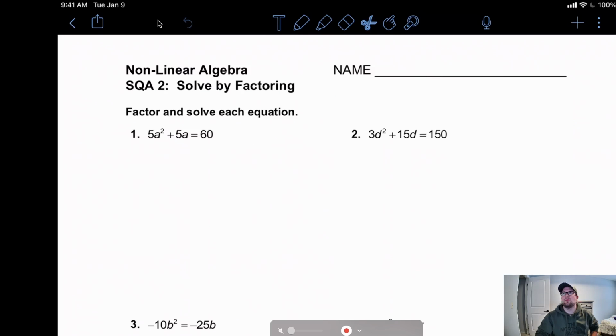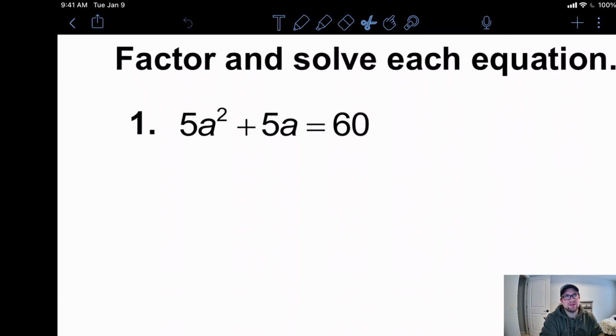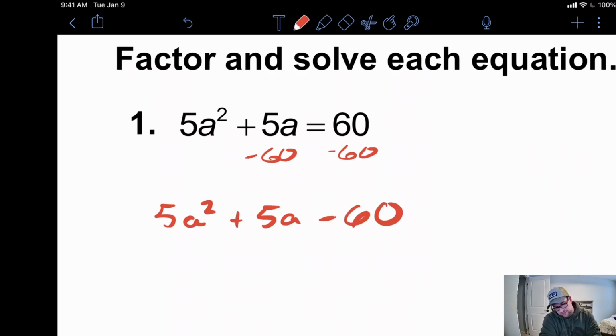Today we are going to be talking about how we solve by factoring. Now, this is actually very similar to what we were doing yesterday. So today, what you're going to see is a variety of different techniques or approaches that we could be using. First thing I want to show you is that when you see a problem like this, we don't want to factor whenever we have stuff on different sides of the equation. We really want it to be equal to 0. So what we're going to do is move the 60 over to the other side using subtraction. When we do that, we're going to be left with this.